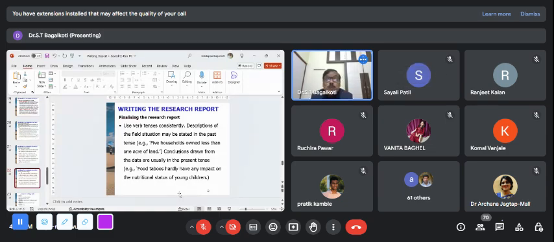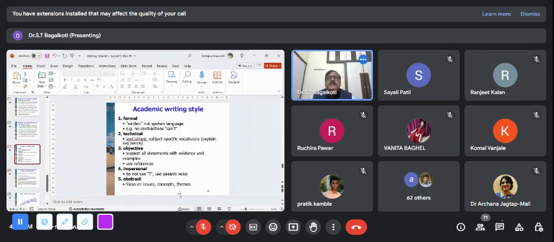One more point is that you should avoid using the first person. That will come later on. Having done this, there is also what is called academic writing style. How do we write? Here there are 5 important aspects which you will have to note. One is that the writing style has to be formal. Formal in a variety of ways: in terms of presentation, in terms of writing, and in terms of arguments. So it has to be basically written, not spoken language.